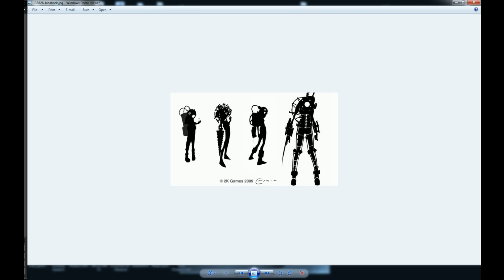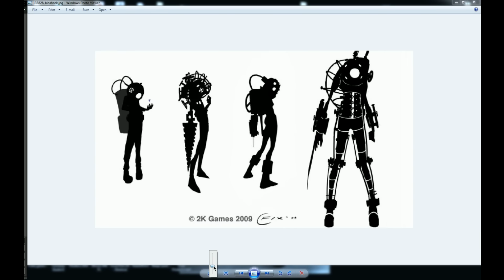So these are designs from a game called BioShock, which I'm sure many of you will probably know and play. Let's have a quick look and talk about those. So we can see that this is from BioShock 2. Again, very, very simple. But what we're seeing here is some very simple shapes, and we're still getting the idea of this character, the proportions of the character, what kind of thing it is. This one has a bit more detail than Boba Fett because we can see there's some framework going on, weapons, and it's a bit more visible.